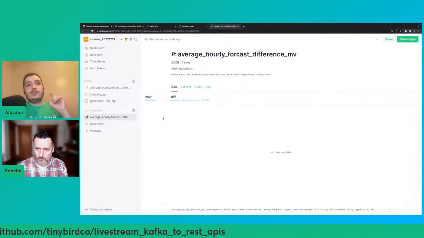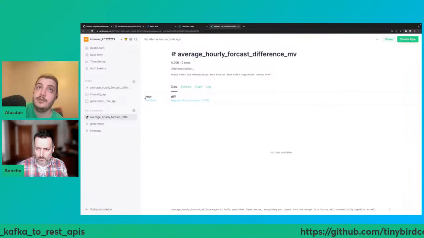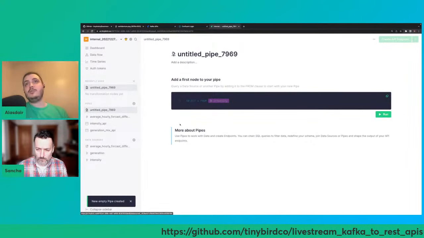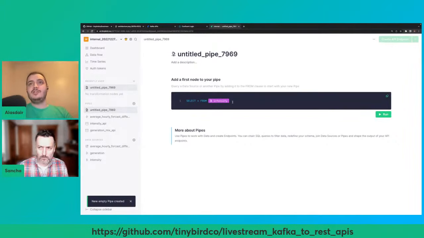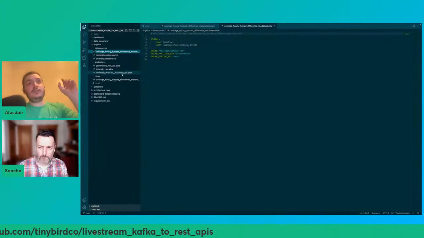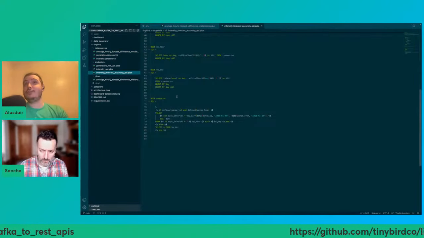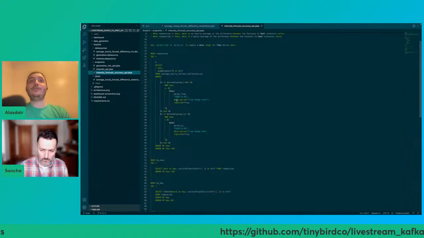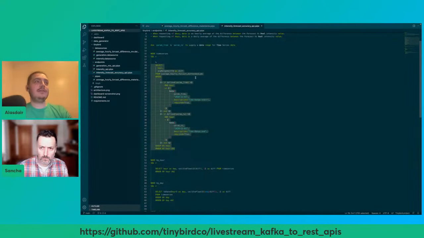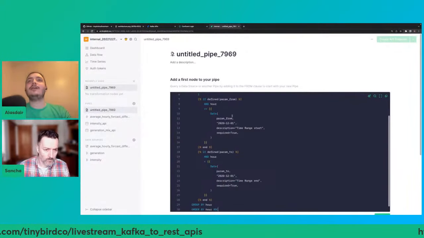Now I actually want to publish some of the stats out of this materialized view. So I'm going to create another pipe, and instead of selecting from the raw data source, I'm going to select from the materialized view. Now this pipe has multiple nodes, so you'll get to see how we can chain nodes together. But in the interest of time, rather than dealing with typos that inevitably will happen, I'm just going to copy and paste it so that doesn't happen, because I'm going to miss a by or an as and get stuck.